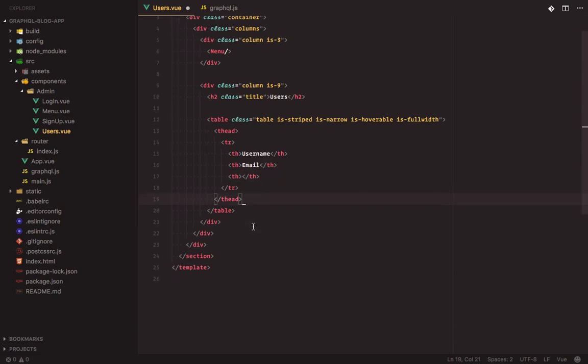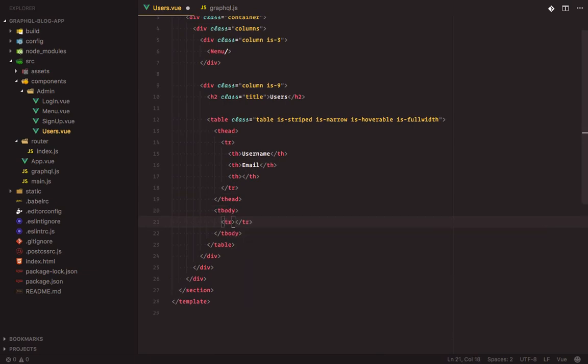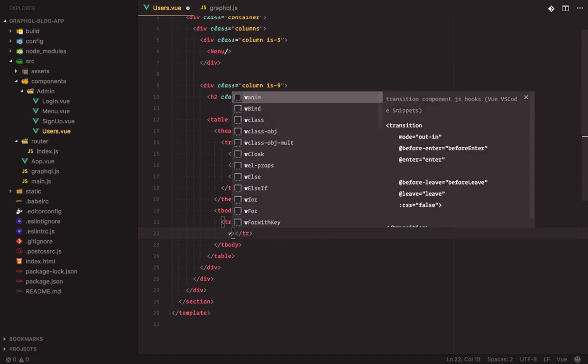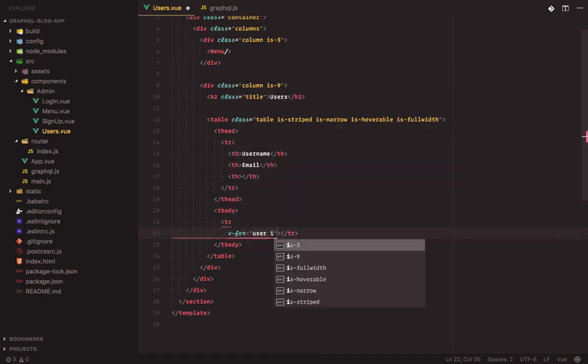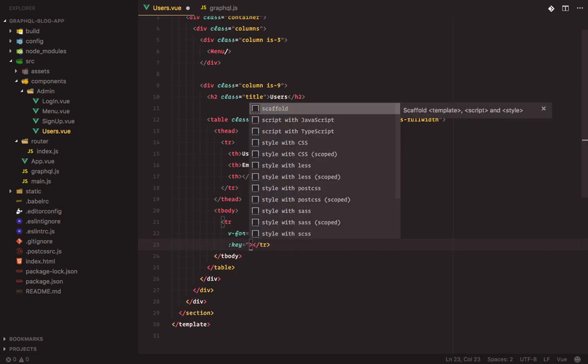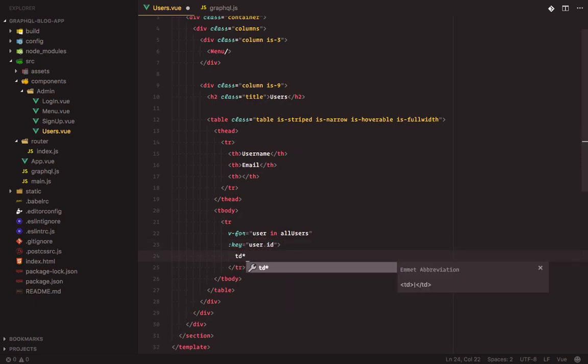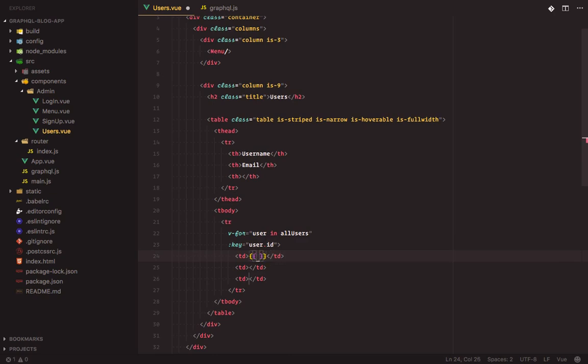Then we'll move on to the table body. So we'll loop through all the users in the allUsers array. User in allUsers. Then the key will be user.id. Display the username, then the user email.